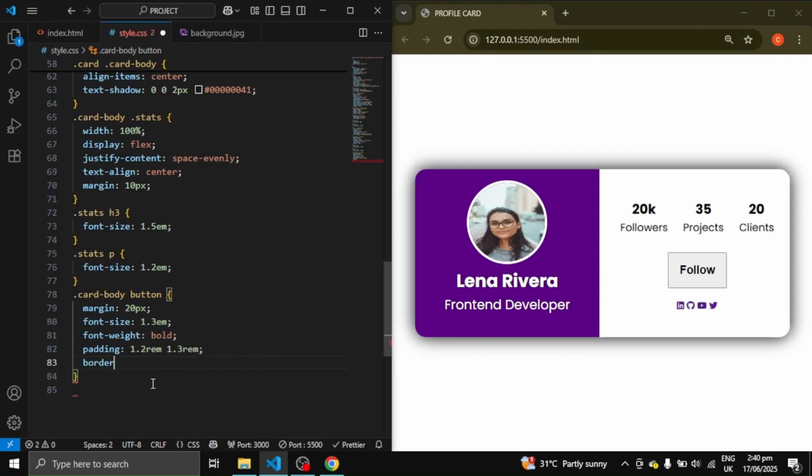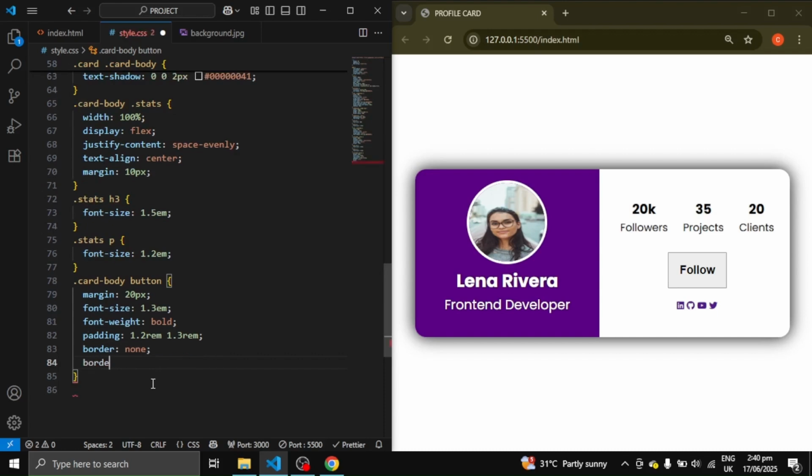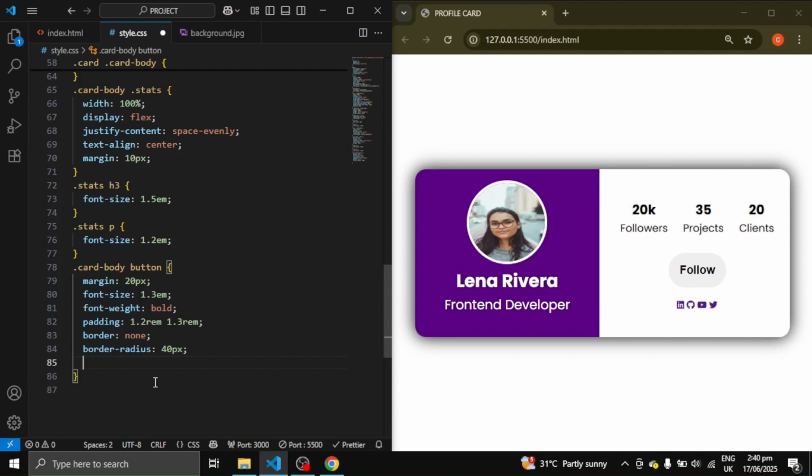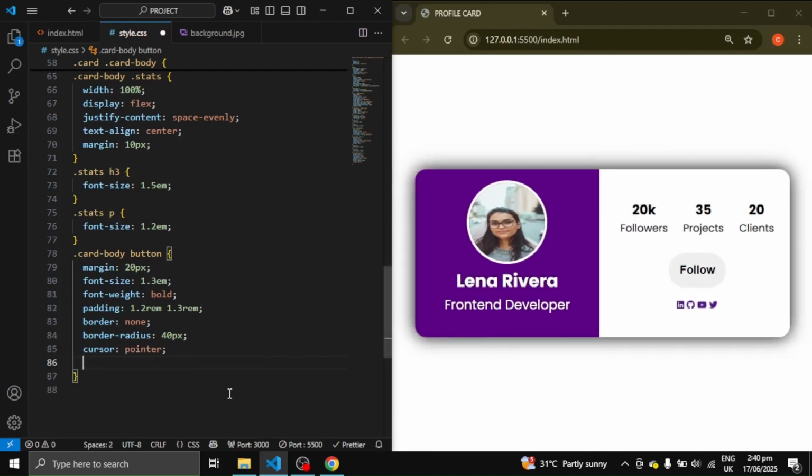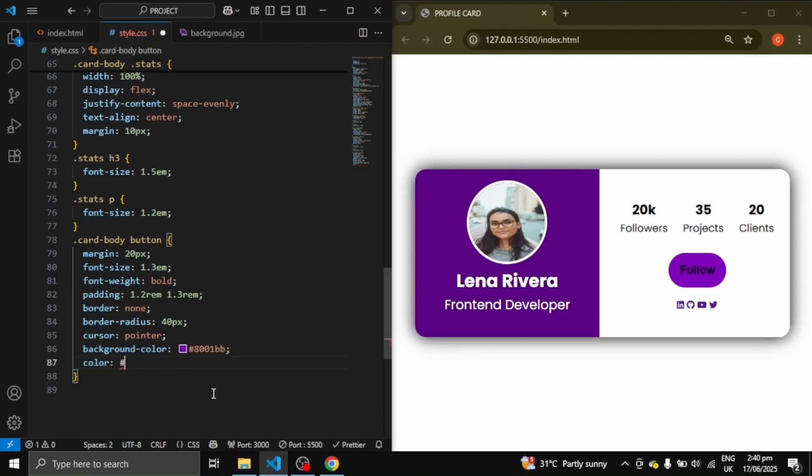Now we set the border to none to remove the borders and add a border radius to rounding the corners. Set the cursor to pointer and add the background color, something similar to the credentials div background color. And the text color should be white.